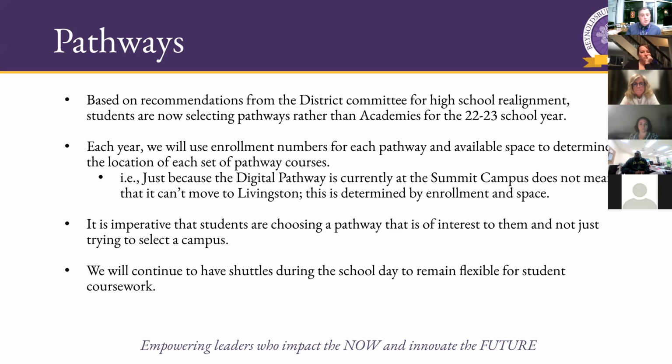The start of that is you're not choosing an academy anymore. You're actually going to be choosing a pathway instead. Each year, we're going to use our enrollment numbers for each pathway and available space to determine the location of each set of the pathways. What that means is that our pathways now can move. So just because the digital pathway is currently at the Summit campus does not mean that it can't move to Livingston. This is determined by enrollment and space.